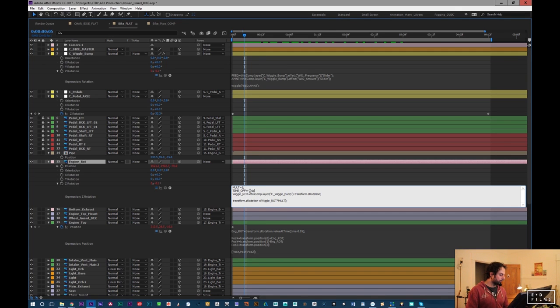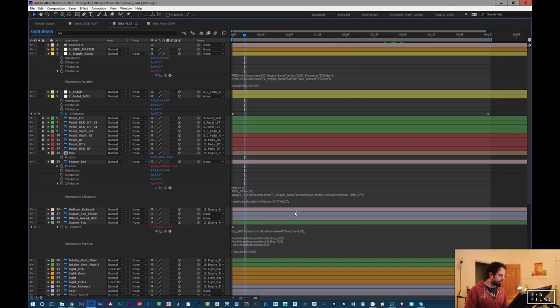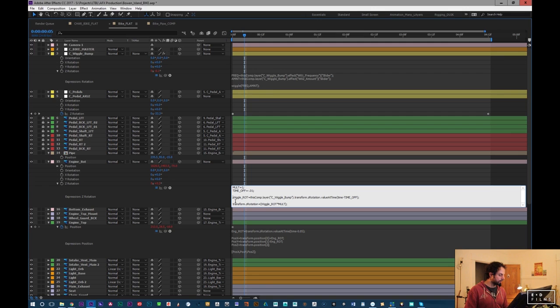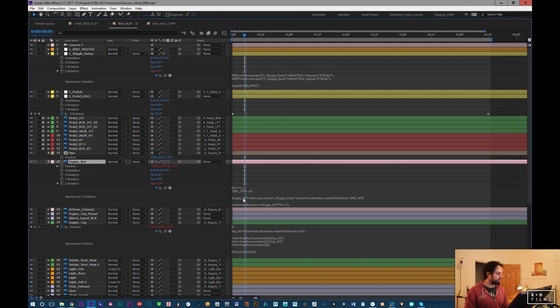So negative 0.01, I think if I go like this, dot value at time minus time underscore off. Now that should, if I didn't mess anything up, mean that we can just change these two values to get a different rate of wiggling.